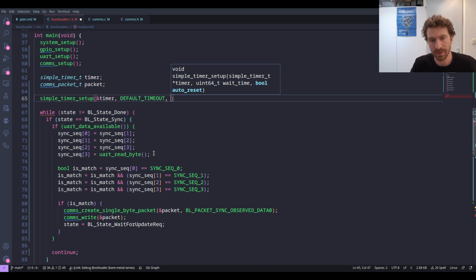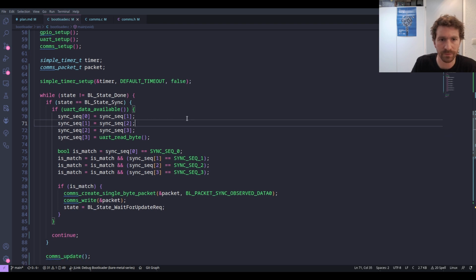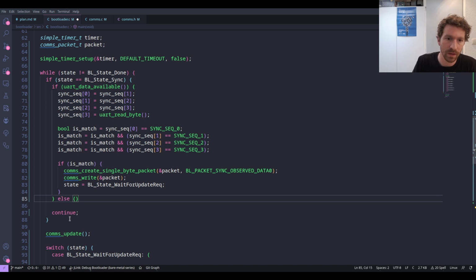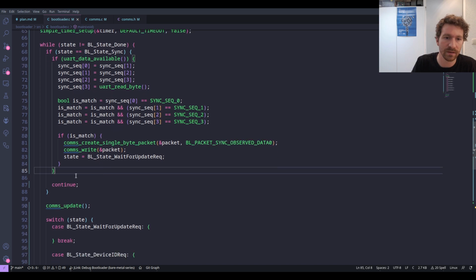And are we going to auto reset? No, we don't need to auto reset, I think. Okay, so we're actually going to want to use this while we're in this state, right? So if there's no data available, I guess we want to do this in two ways. Just trying to think what's the best way of doing it.